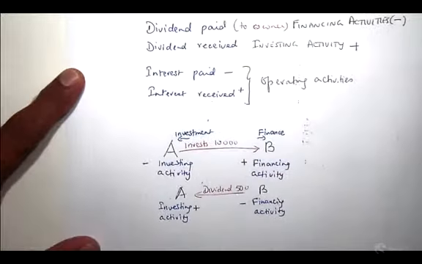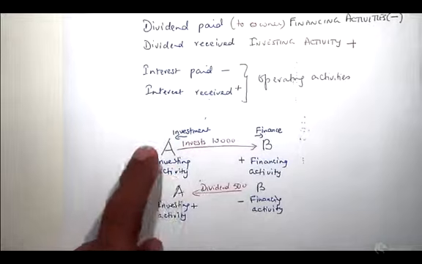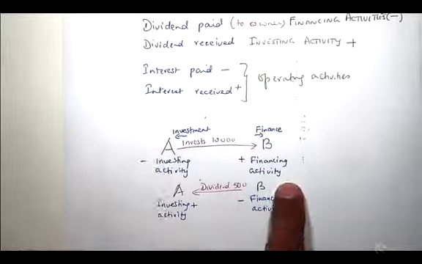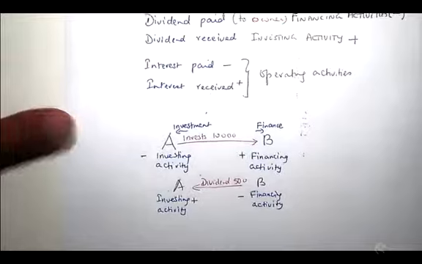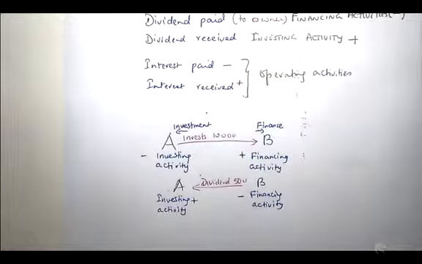Investing in a company is an investing activity for the person who's investing. For the person who's receiving, it's a financing activity because cash comes in from a financer. Dividend paid, for the company that made the investment, it's a return from an investment, cash inflow, and it is under investing. For the company that pays the dividend, it is a payout of cash to the financer, and therefore it's under financing activity.